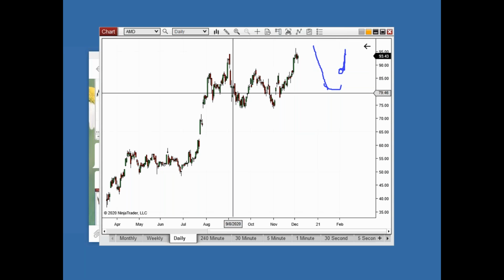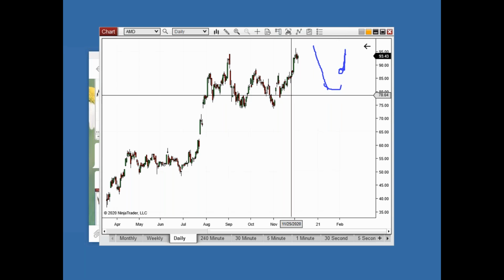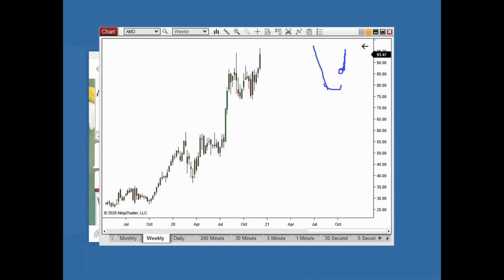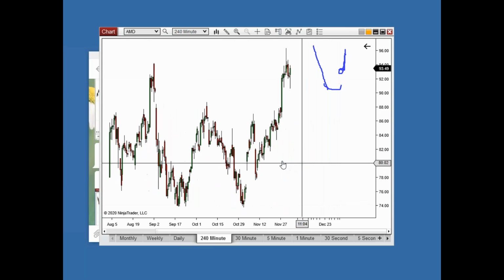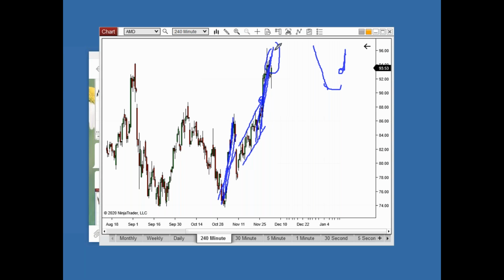So here you can again see a bigger pullback, right? It just couldn't offer really good setups right away. It just kind of messed around a lot. So a little bit of upside maybe, but it's just not too exciting here at the moment. I wouldn't want to do any new setup. You basically had your continuation right here when it broke out of this. So that was your confirmation. So you basically got a measured move zone there when you're looking at your first start and then your second. So this is just a widening up zone again here.